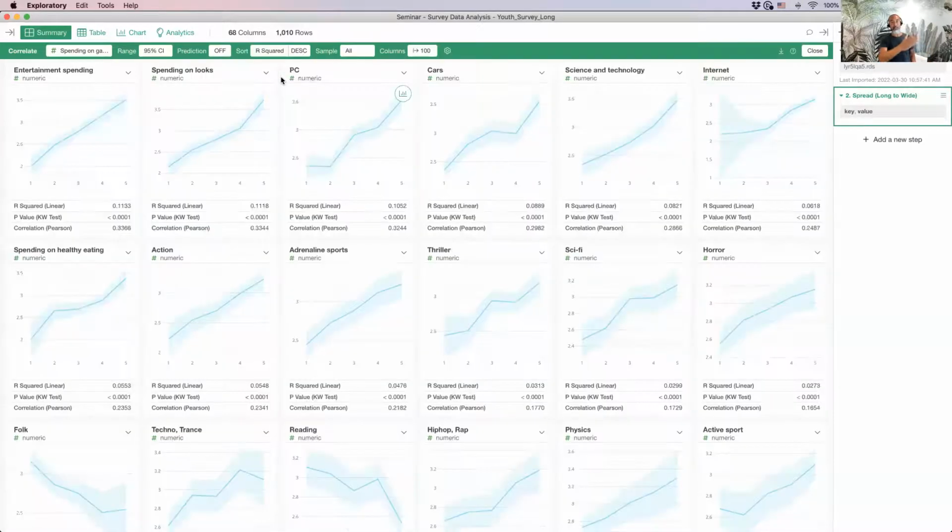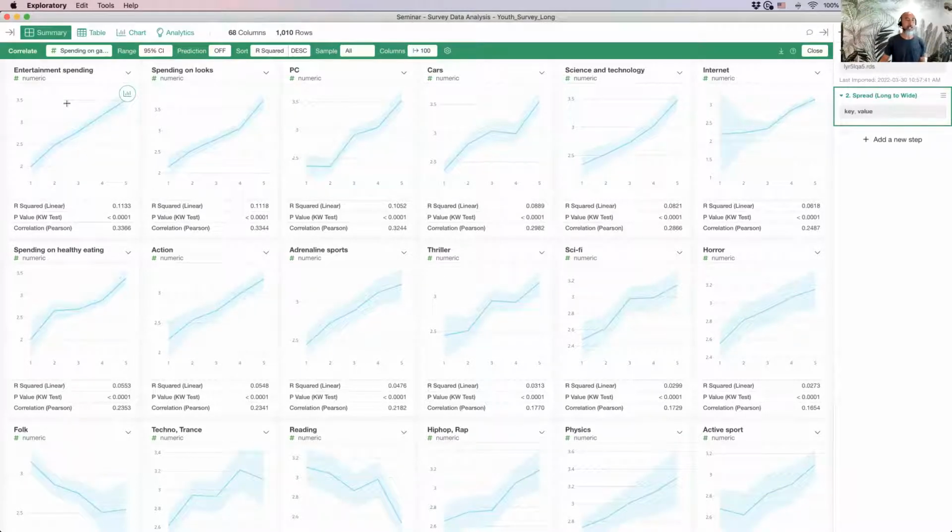Okay, so I'm going to select the R square. And now basically it's sorting from the highest R square. Here it is. The highest one is 0.11 and the highest correlation is 0.33. Again, it's not a perfect correlation, I mean, not a strong correlation, but there's some correlated relationship here.